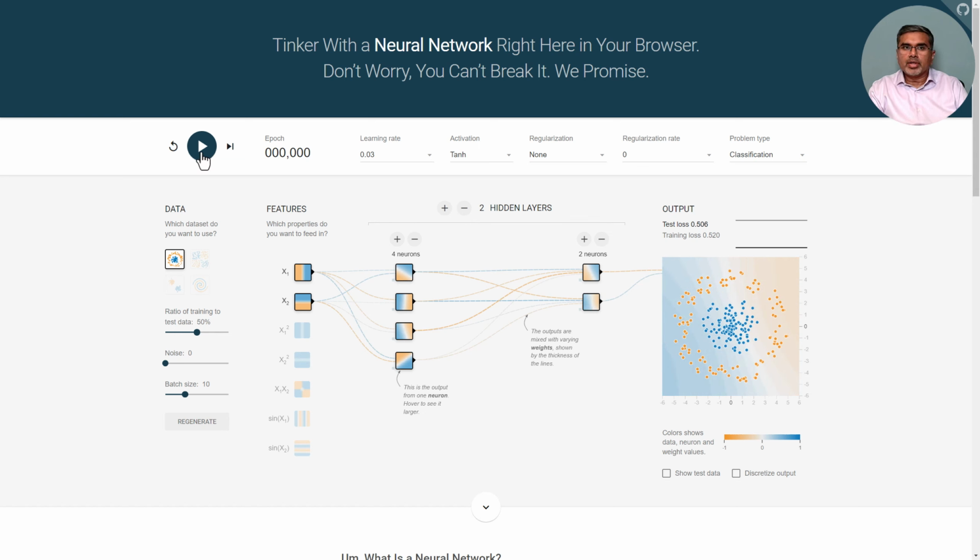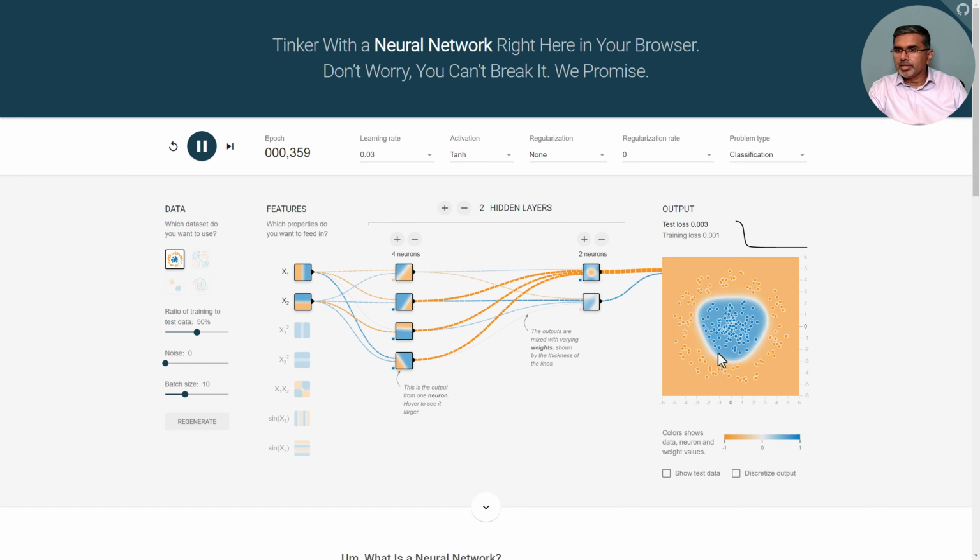Okay, let's now run this with tanh as our activation function. Observe how quickly the neural network converges, which means that the loss drops down and it is able to identify a region here that separates the region outside it. Okay, let's run this. There you go. Within sub-seconds, milliseconds, right? It is able to draw a region and say anything within this region is blue, anything outside is yellow. And as you can see, the loss has gone down significantly, and very rapidly it has gone down, right?